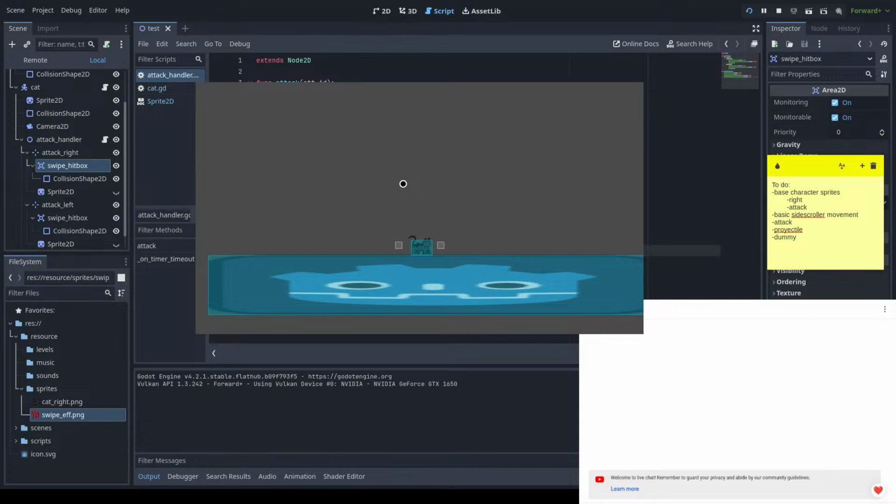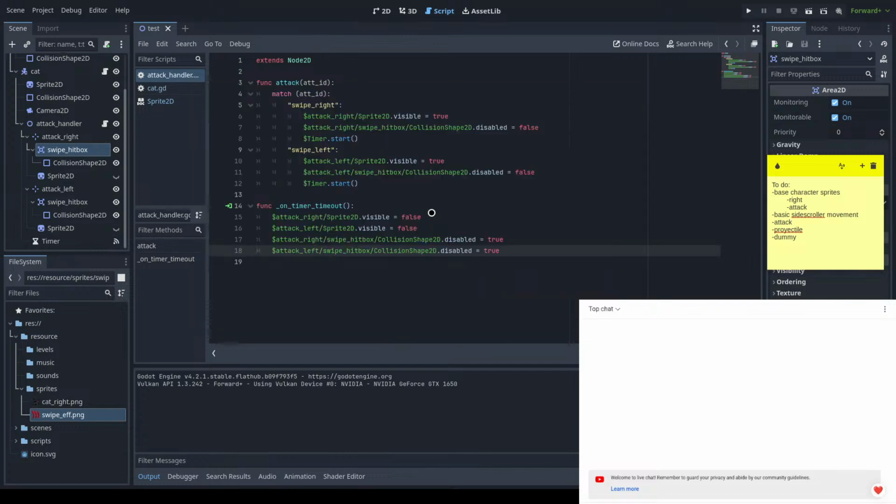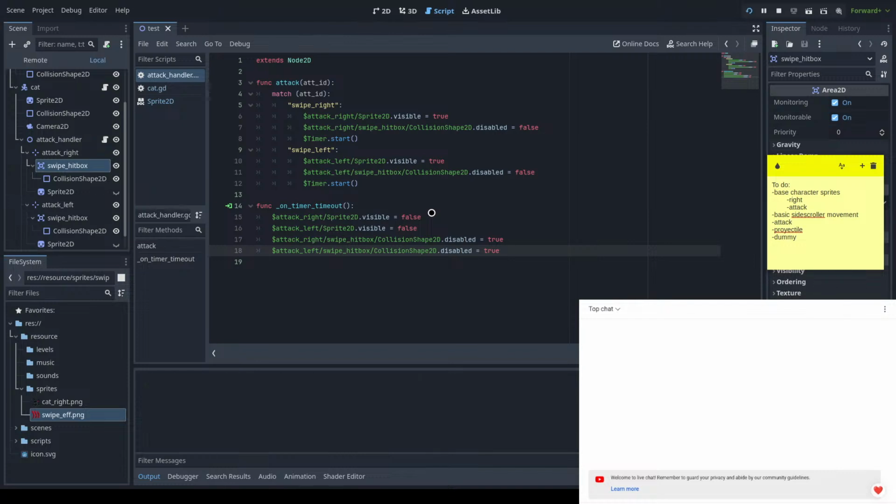Now we can see collision shapes, and when we hit K, it works. It's really bad, but it works. That's fine. So we have some basic movement done. This cat definitely moves. That's undeniable.